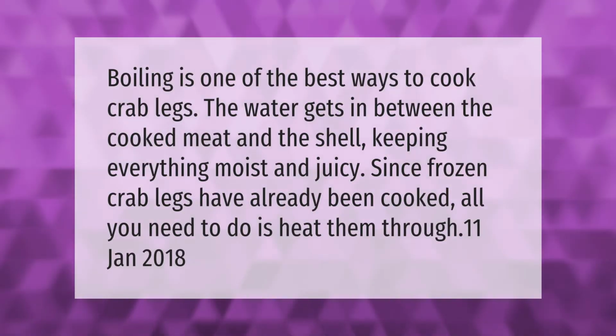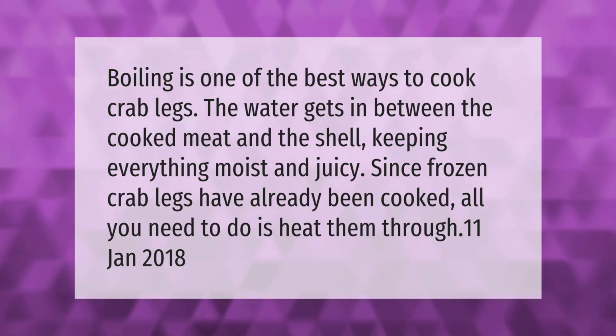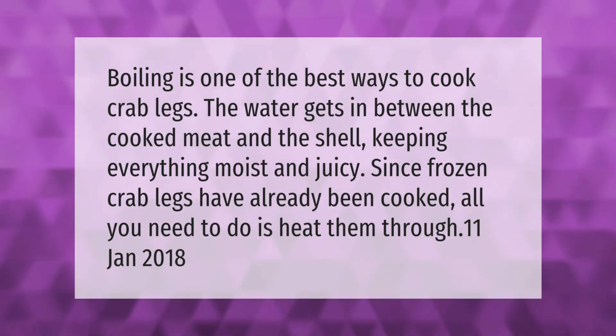Boiling is one of the best ways to cook crab legs. The water gets in between the cooked meat and the shell, keeping everything moist and juicy. Since frozen crab legs have already been cooked, all you need to do is heat them through.